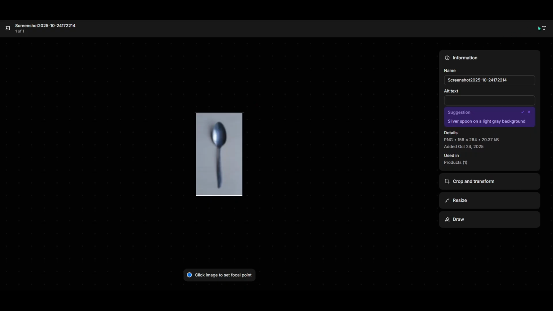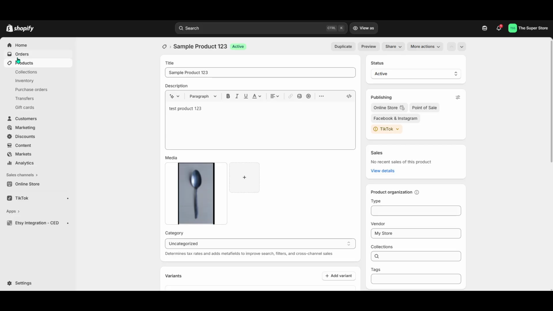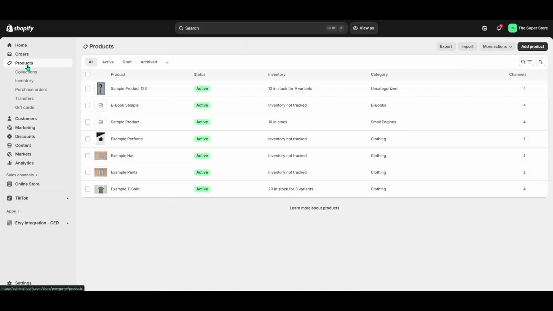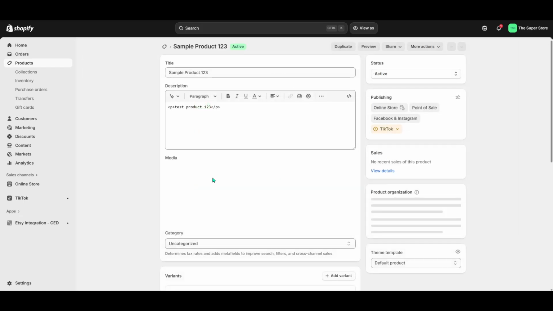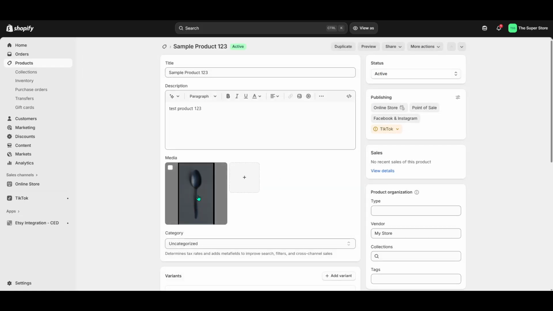First, you'll want to navigate to your Shopify admin panel. Once you're there, have a look at the left panel on your screen. You're going to click on Products. This is where you'll find a list of all the items available in your store. Scroll through and select the product that has the blurry image. Click on this product, and you'll be taken to a page with all the details pertaining to it.